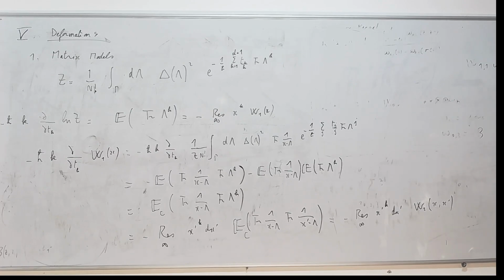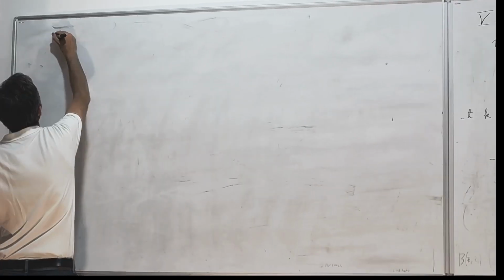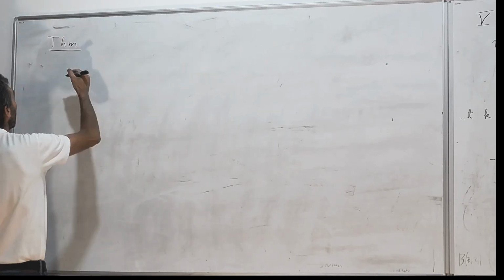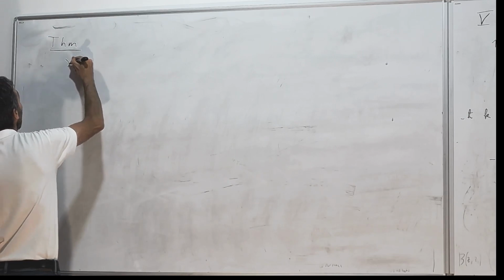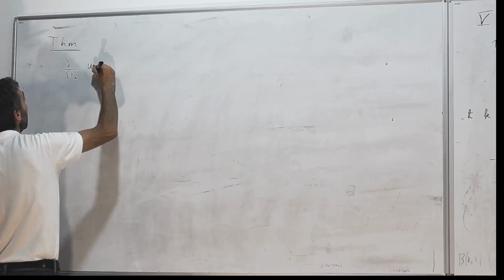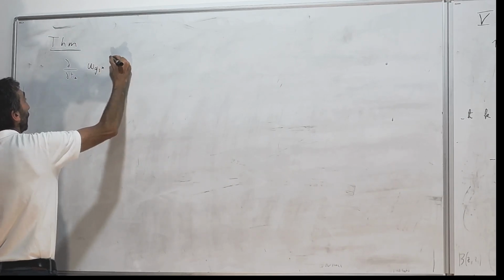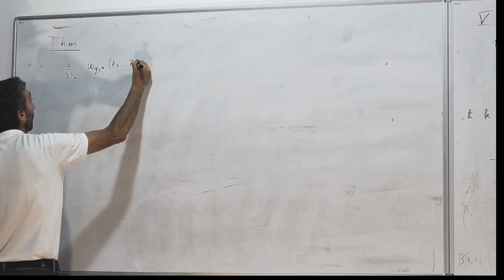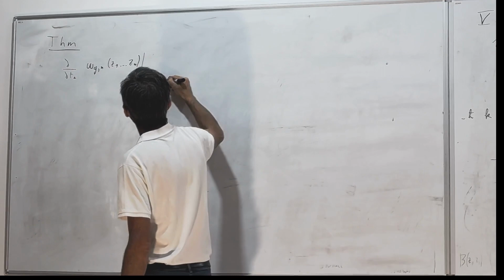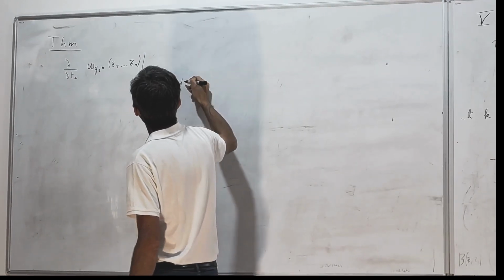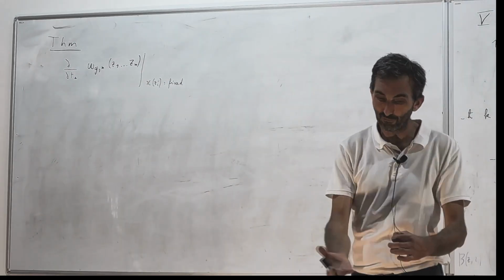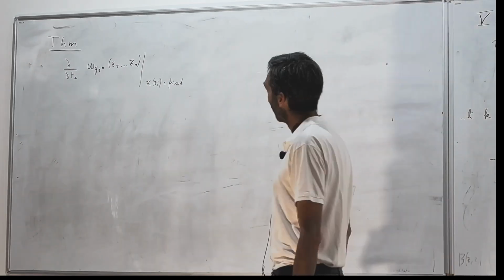So let me summarize. This is a theorem for matrix models. It's a very trivial one, I just made the proof. It says that d over dt_k of omega_{g,n}(z_1, ..., z_n), and be careful, you need to work such that x(z_i) are fixed. So you work at fixed points, I mean, fixed in terms of where they are on the base curve. You take the derivative at fixed points.